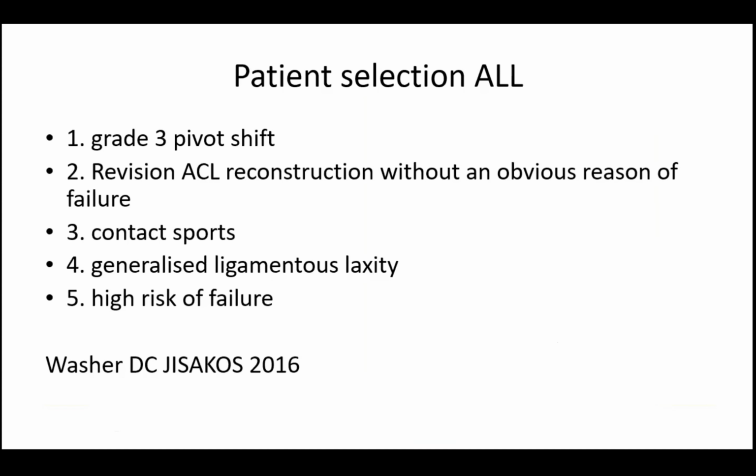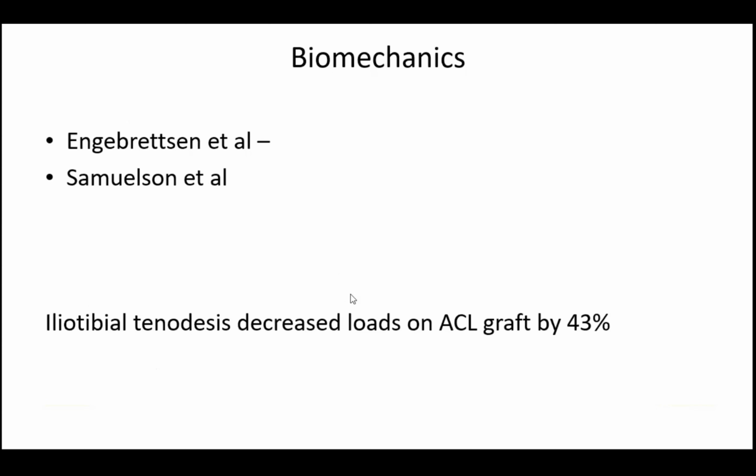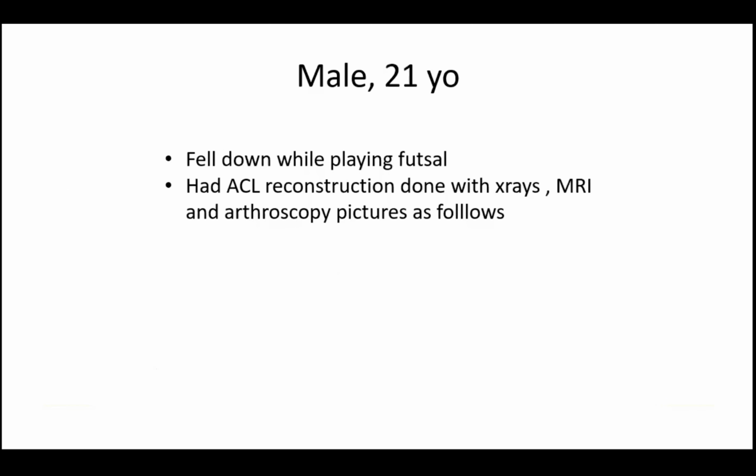In my practice, if I'm taking a patient for a revision surgery, I will always add in an ALL reconstruction. This is my practice for the past 5 years. Because, as mentioned by Engelbrechtsen and Samuelson, iliotibial tenodesis decreased load on the ACL graft by 43%. So when you do the lateral side procedure, it will reduce the force on the ACL. So generally, you're getting a higher chance for the ACL revision reconstruction to succeed.